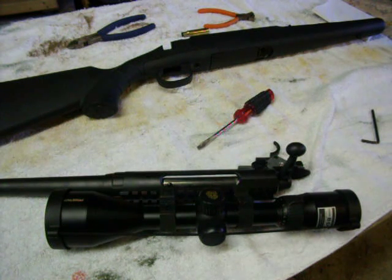What I'm going to do is remove the trigger and cut about 1.5 coils out of the trigger spring, and that's supposed to lighten it up from a 6-pound pull down to about a 3.5 or 4-pound pull. Hopefully it will not make the gun unsafe. I'm going to try to be really careful, but anyway, here goes.